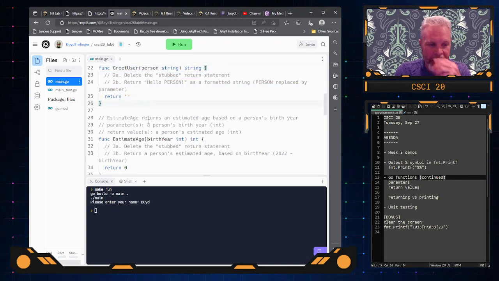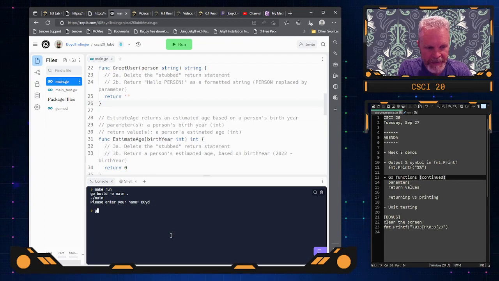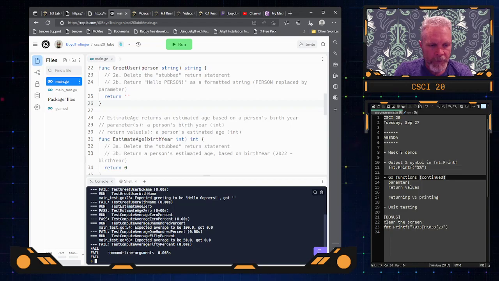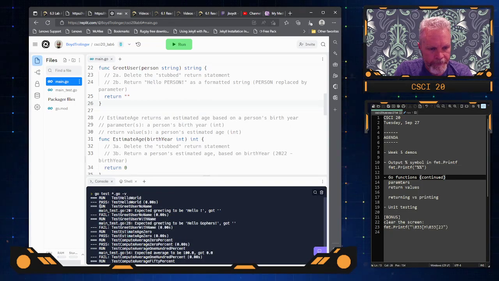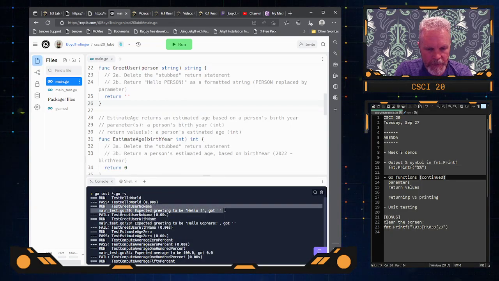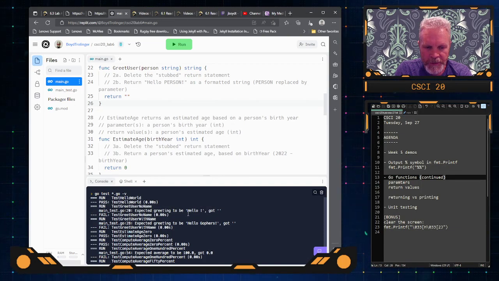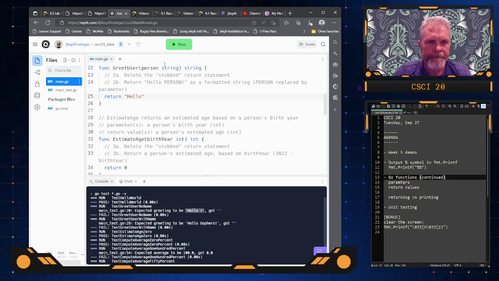So we know we're not passing greet user, which I will go back into testing mode. So greet user with no name should return hello space exclamation point. Well, let's just try hello again.